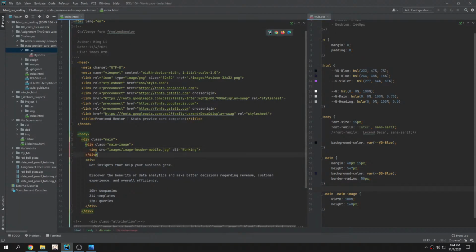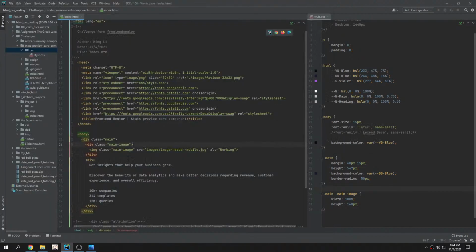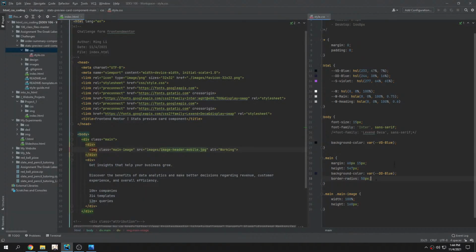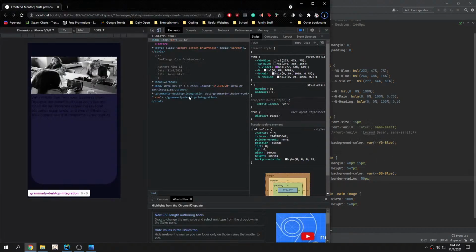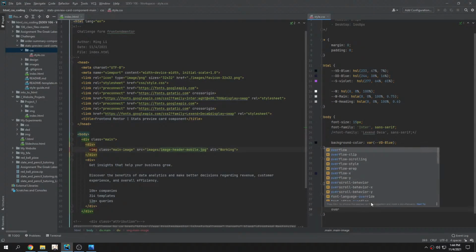Or do I? Oh, or do I? Oh, I think I do. And then inside the main image, it will be overflow hidden.